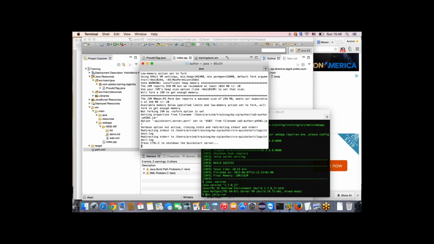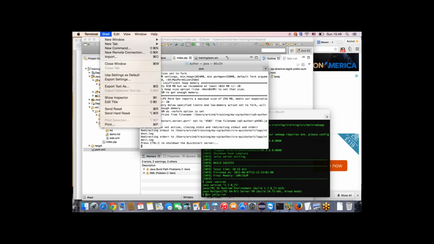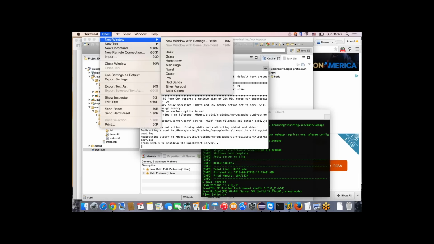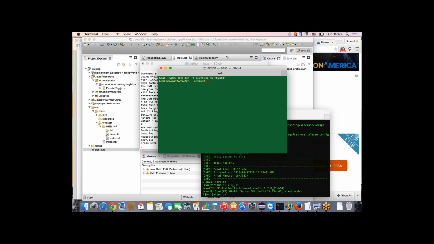Now, while it is starting, I'll open another window to show what is happening. Okay, so CD, this is another shell window. CD training.